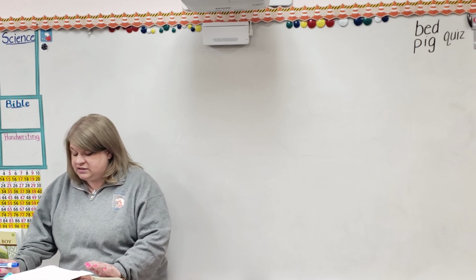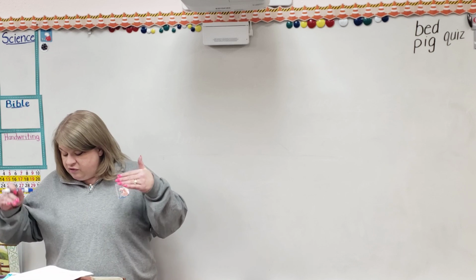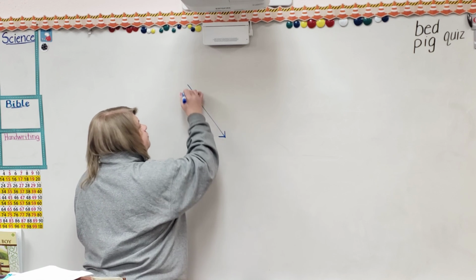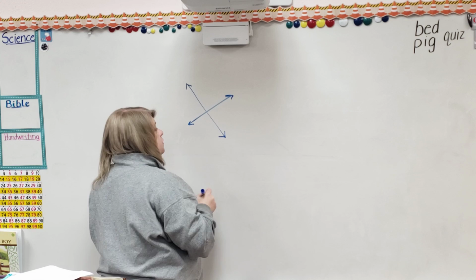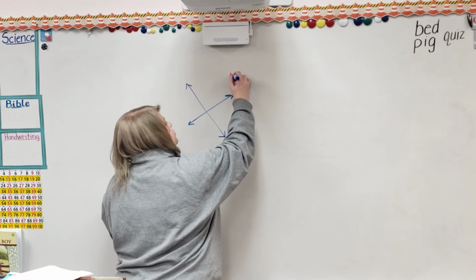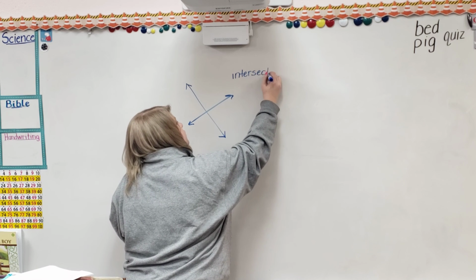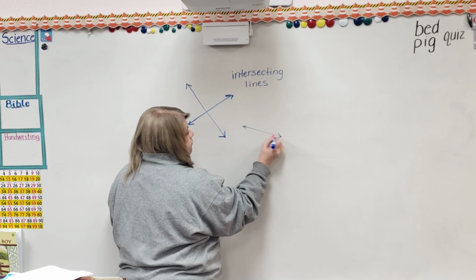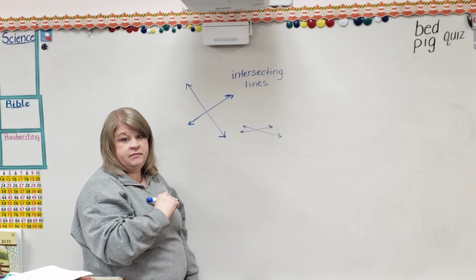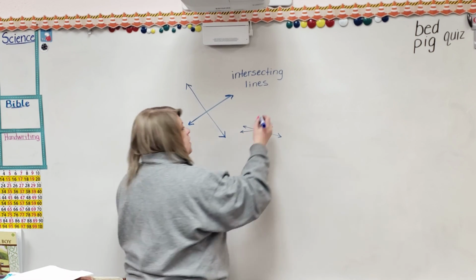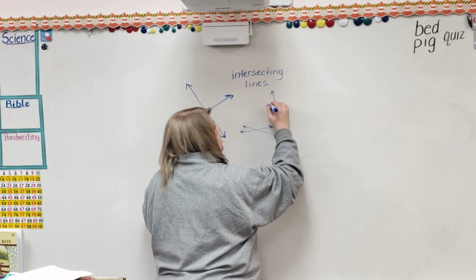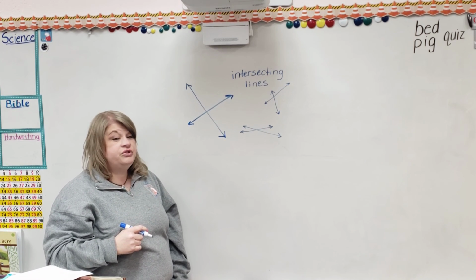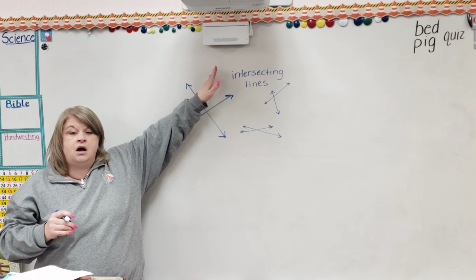But first, let's look at intersecting lines. Intersecting lines are lines that meet at a common point. They cross each other, okay? So I'm going to draw a line here, and I'm going to draw a line here. Do they cross each other? They're intersecting. Intersecting lines cross at some point. Let's see, what about those? They're lines and they cross, so they're intersecting. Let's try this one and that one. Do they cross? Then they are intersecting lines. Remember, intersecting lines are lines that cross.